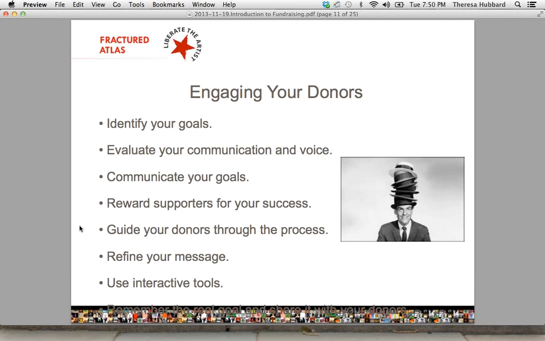So you want to make sure that you have a broad online presence, and that means you should definitely have a website that's up to date. You'll have your Fractured Atlas online profile if you are fiscally sponsored, and that'll definitely be up there. You want to make sure that you have a Facebook presence and probably a Twitter presence, or some variation of that. You want to use as much social media as you can that makes sense for your project. It may not make sense for you to have a Pinterest page, or Flickr, but maybe it makes sense for you to have a few of those other things. You just want to make sure that you are Googleable, which I know is such a strange word, but it's definitely something that you want because people are using the internet to find information so much.